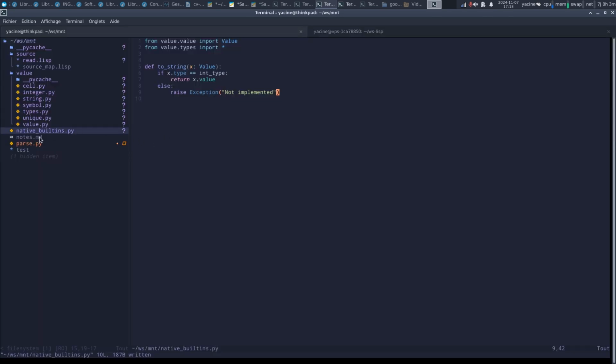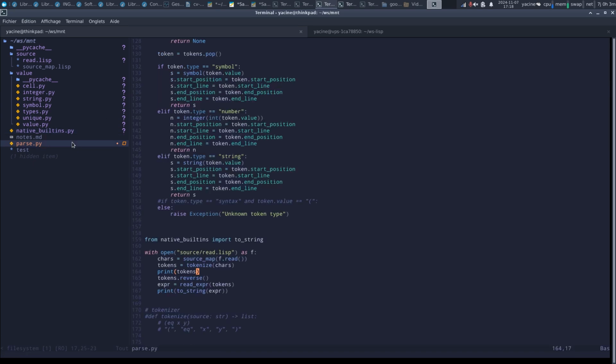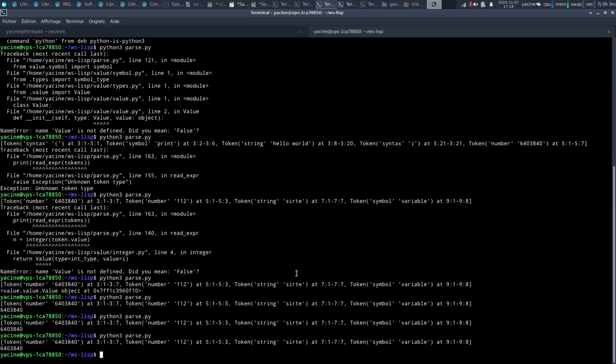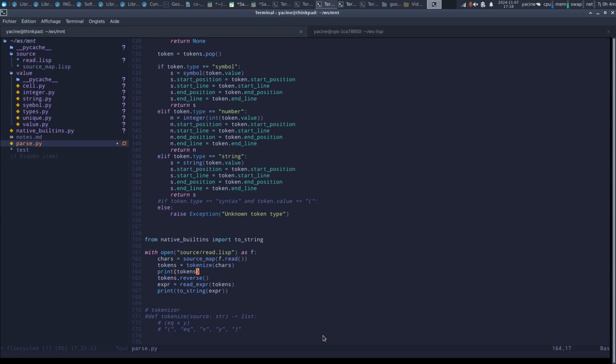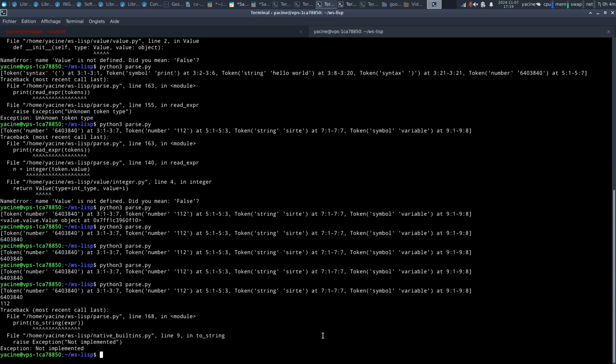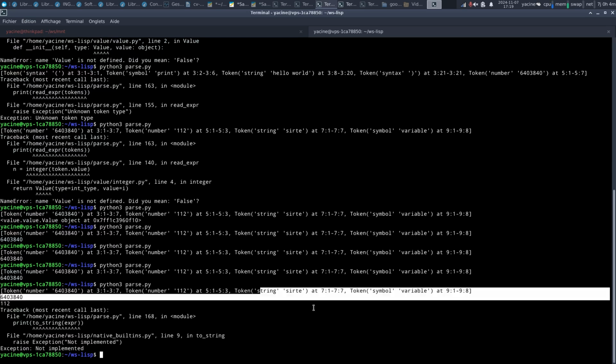So now, about the exceptions in the special unknown unexpected cases, this is useful because now I can safely process all these tokens, and the toString function is going to raise an error every time an unknown type is converted to a string. So now I have an error for the string.